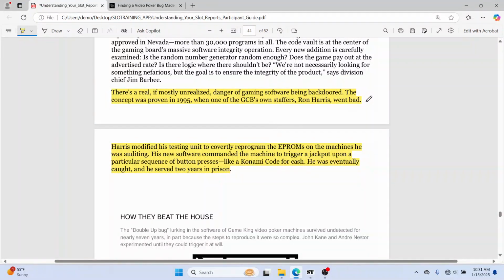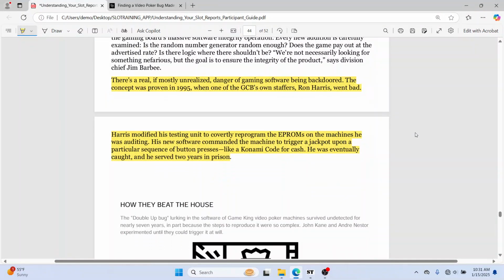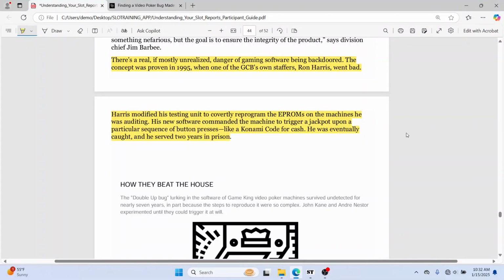There were other incidents in early 1995 where one of the GCB's own staffers went to the dark side and reprogrammed the EEPROMs of the machine which he was auditing, and his codes triggered jackpots based on a particular sequence of buttons pressed. Like the Konami code for cash. So he was eventually caught too.